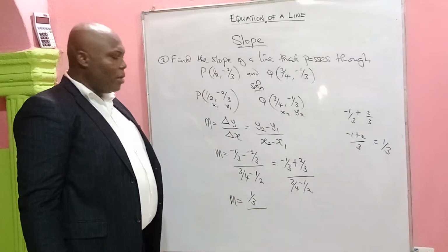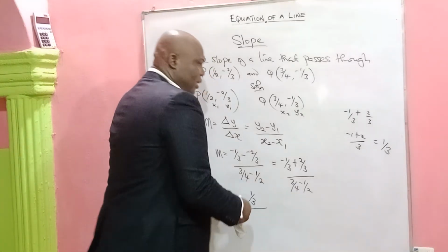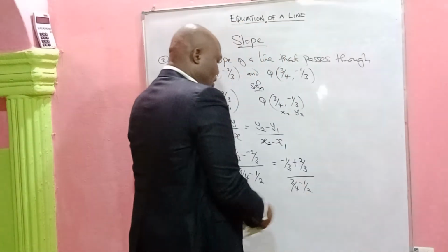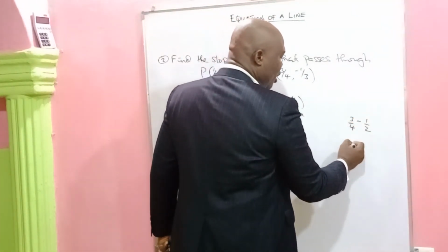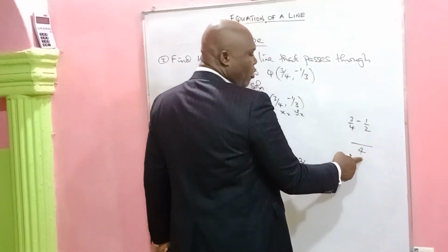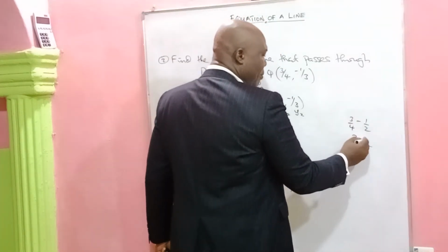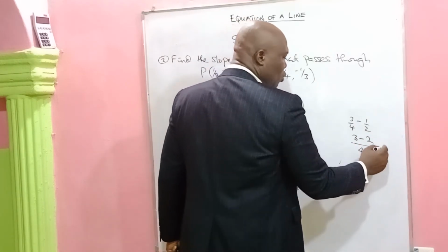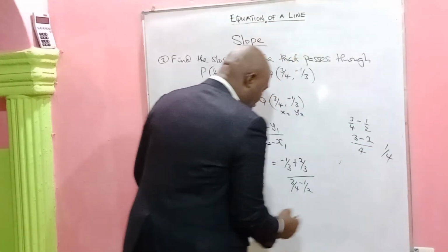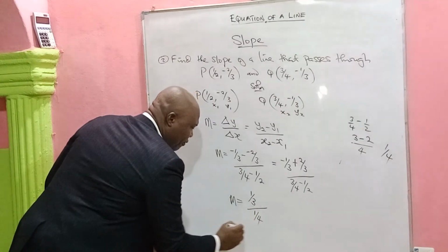And then the denominator, we have 3 over 4 minus half. So let's see what that is. 3 all over 4 minus half. Of course, the LCM is 4. 4 into 4 is 1, 1 times 3 is 3. Minus 2 into 4 is 2, 2 times 1 is 2. So 3 minus 2 will give us 1 all over 4. So the denominator will be 1 all over 4.